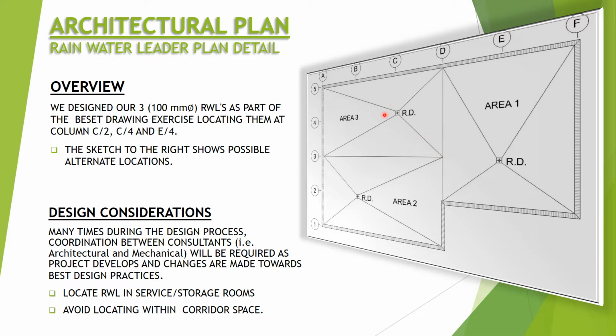So you can see how we have a roof drain here and here and here. In our previous project, we had the roof drain here and here. This one was here. But it's just letting you know that you can move those roof drains around a little bit for you to work with your design. And then we're looking at design considerations. Many times we're working with consultants and things get moved around and changed. So we have some flexibility on the roof.